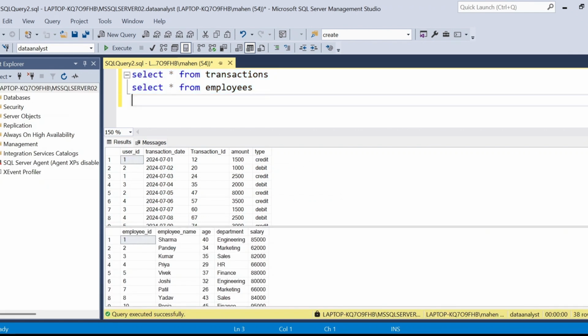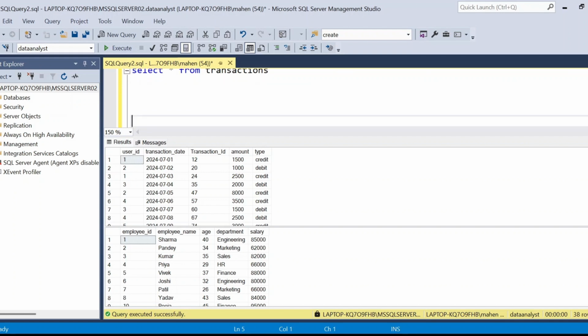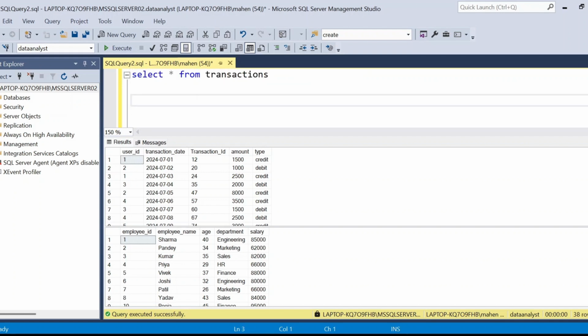If you observe here, I've just considered two tables, that is transactions and employees information. Interviewers can also give you any other table, and then they are going to ask you to return one more column as rolling or running or cumulative totals. First we'll see transactions and then we'll see employees. Now, he's asking us to solve this problem using self-join, right?